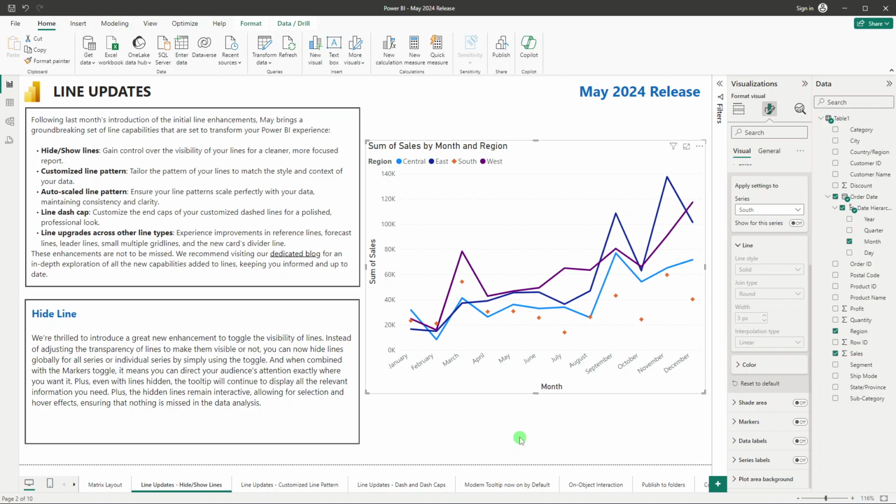The motive of doing this is, when you are visualizing many lines in a particular visual, and out of those you have to highlight one line. You want your user to look at a specific line or a specific data point in the visualization, so your attention should be taken there only. When I look at this visual, my attention will go first to these dots. What does it mean? That for South region there are the least sales happening.